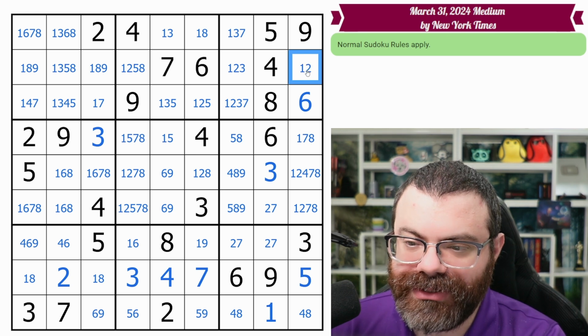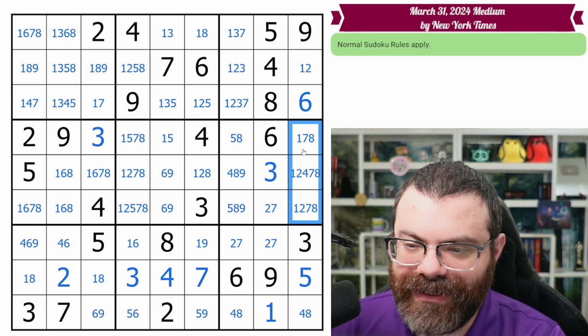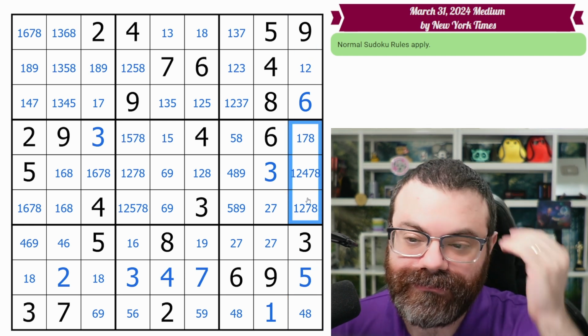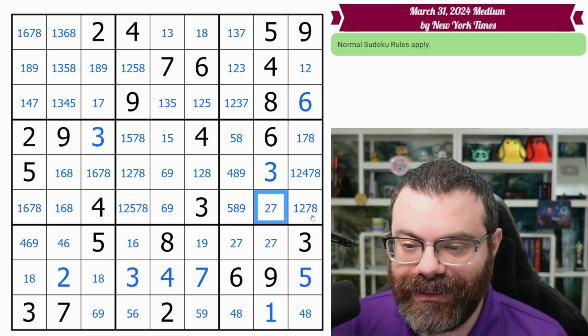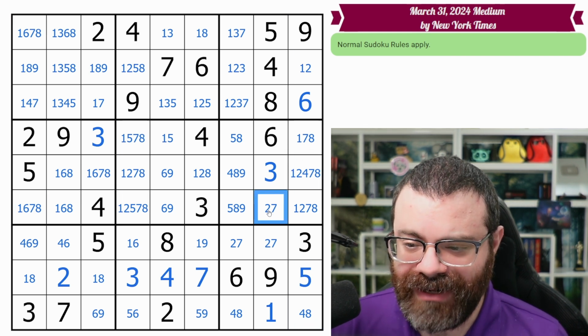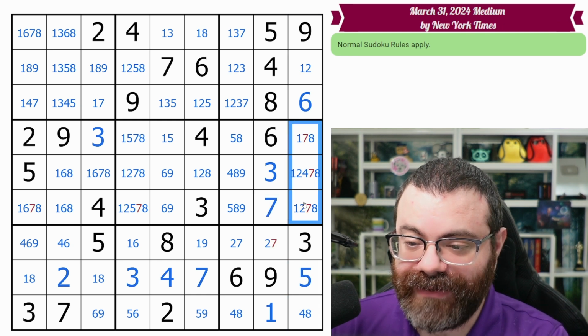We know this is only 1 or 2, and so this is 4 and 8. So the 7 in this column, here we go. The 7 in this column is only in these 3 cells. That means this can't be a 7. If you look at this column and what we've marked up, 7's only in these 3. So if we try to put a 7 here, there won't be a 7 left for this column. If this was a 7, there'd be no 7 in this column left, and that would be bad.